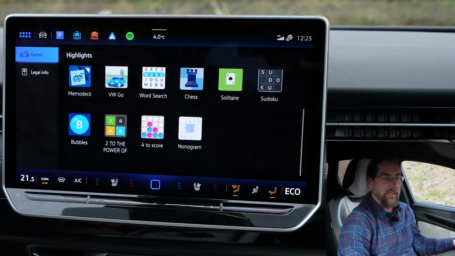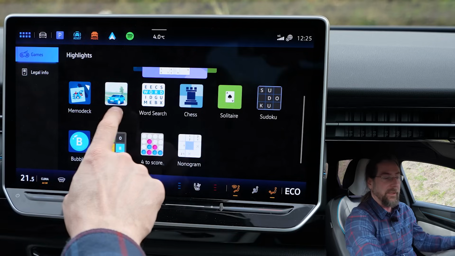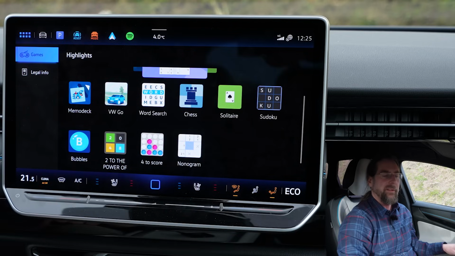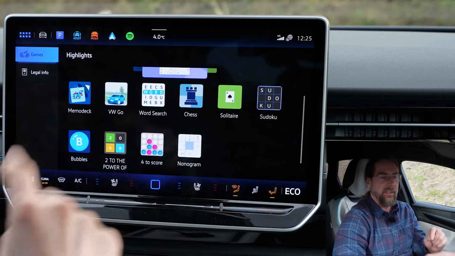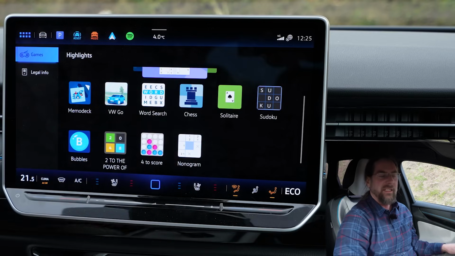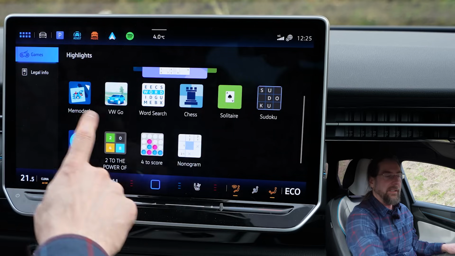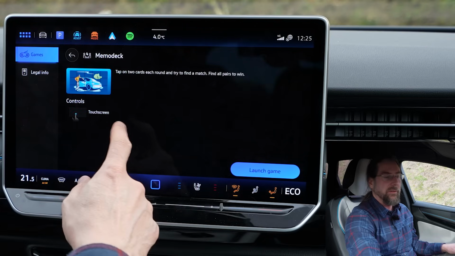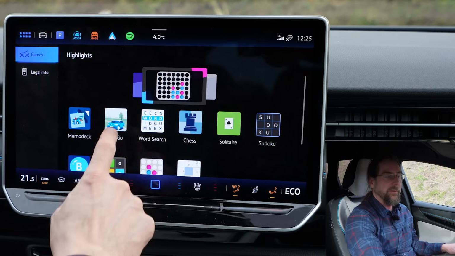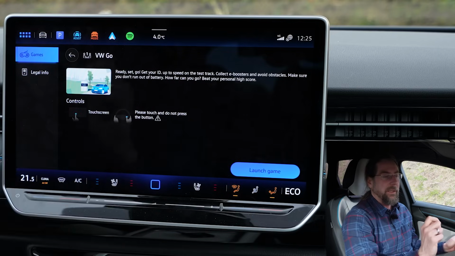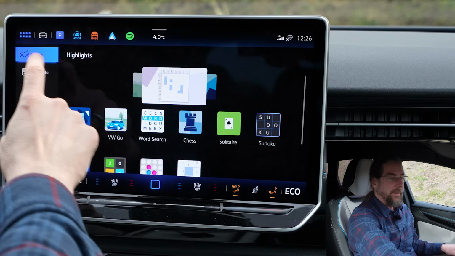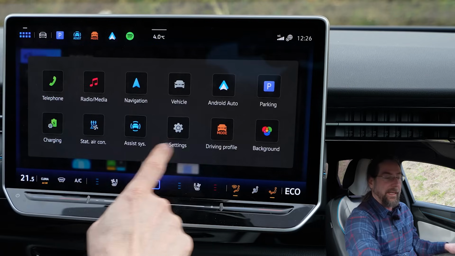Then the games. When you have installed this from your shop, again have your legal info, then you have, what is it, 3, 6, 10 different games, memo deck. There was a thing before where in games where you have 2 pictures and you have to see the differences. I like that game. That's not in there anymore. And you can do that, the most games you do with your touchscreen. A few you can even do with the buttons on your steering wheel. Yeah, if you need that, go play that.